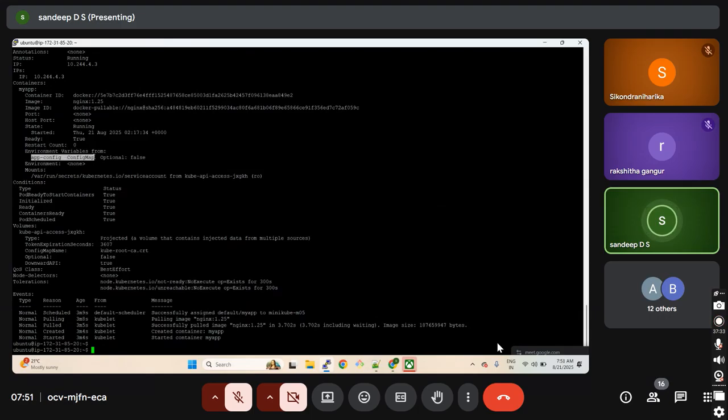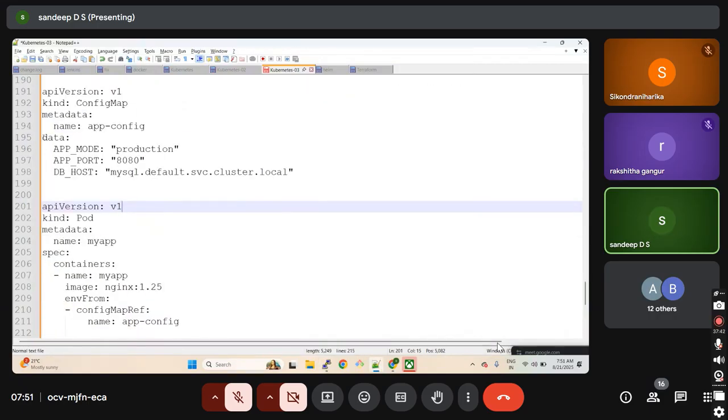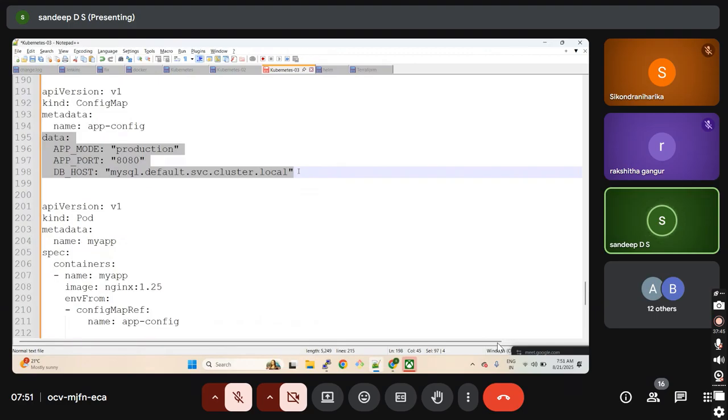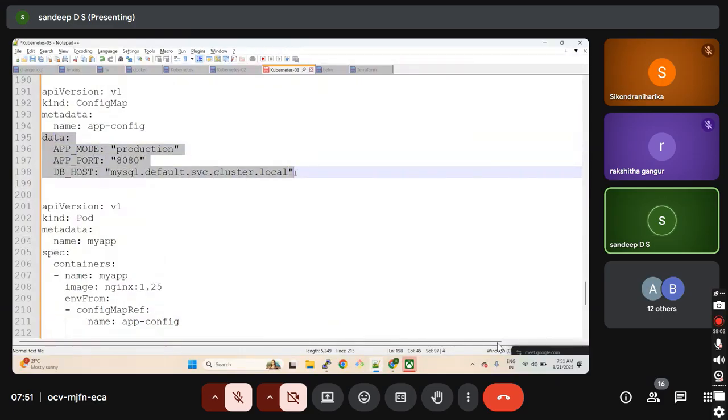The purpose of config map, I'm saying again, instead of passing these variables directly, we are passing them through the config map reference. When we use this, suppose you want to do some deployments in production, we make use of config map. Getting my point?